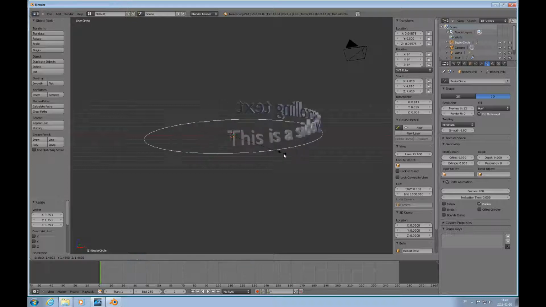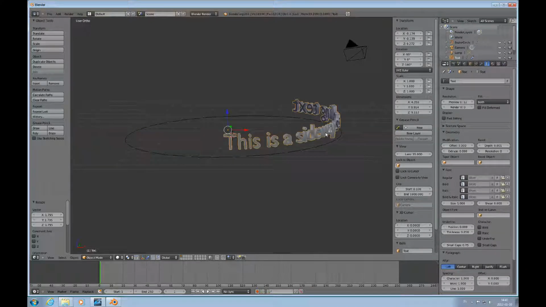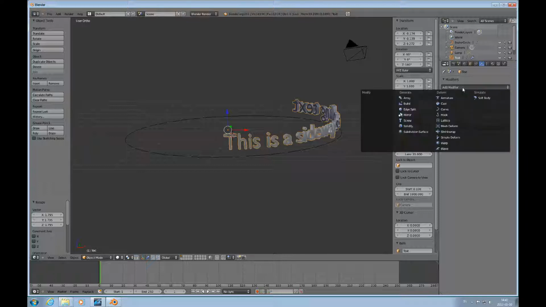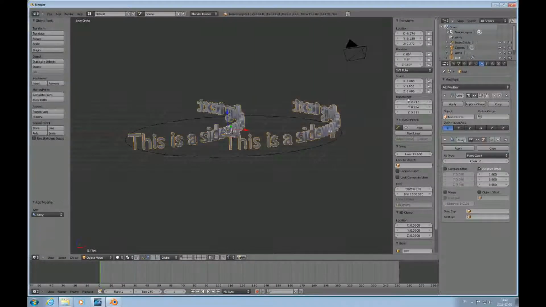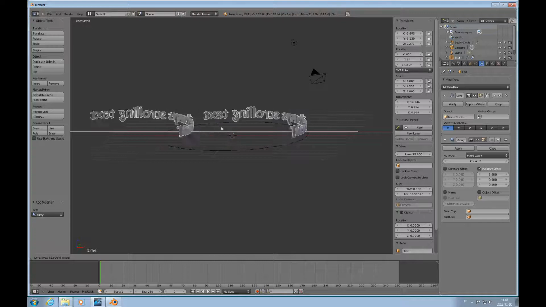And if you want to scale this up and you need more text, let's say you have more text to write, but if you just want to repeat the same sentence, then you could easily just choose the text and add an array modifier. And in this case, when you have the array modifier second after the curve, then you'll get several instances of this, like this.